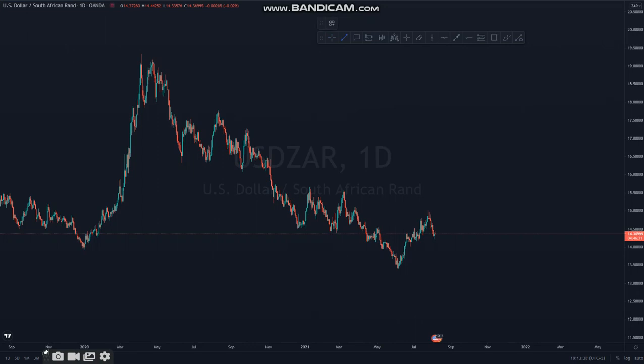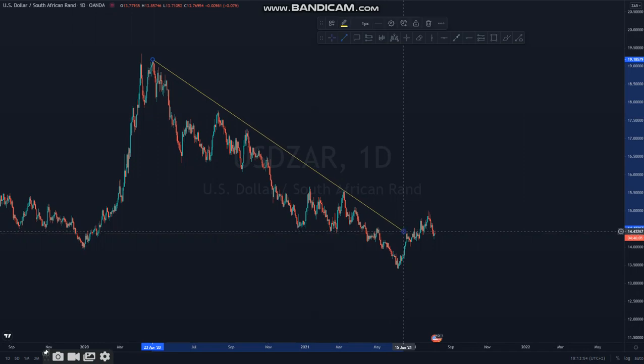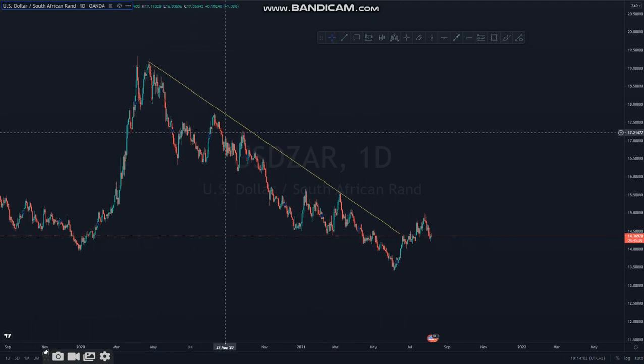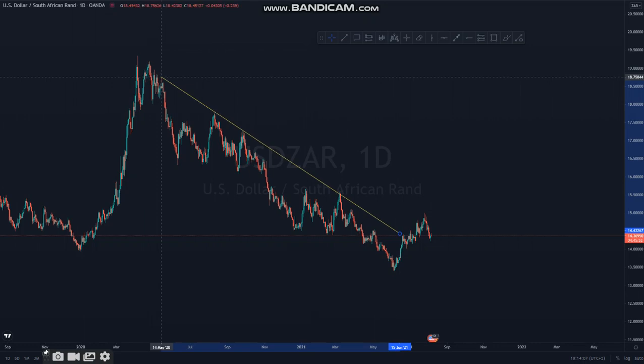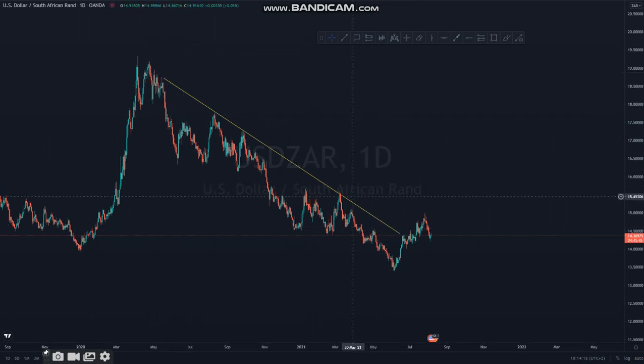So here we've got USD on the daily time frame, guys. From this, what we can see on USD is that it has been respecting the trend line. As you can see, it has been respecting the trend line. Whenever the market touches this point, all the time, it does what? It sells, guys. That's why I've decided to shift my trend line so that it can be more valid.